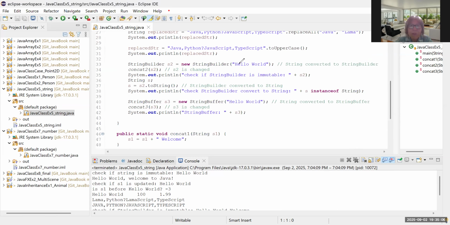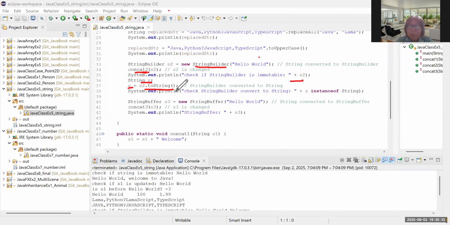Okay, and then next let's take a look at the other two string-related classes, StringBuilder. So we have StringBuilder, and then we have the concat2 method, and then let's see if it's changed. StringBuilder does have a toString function to convert it back to string.